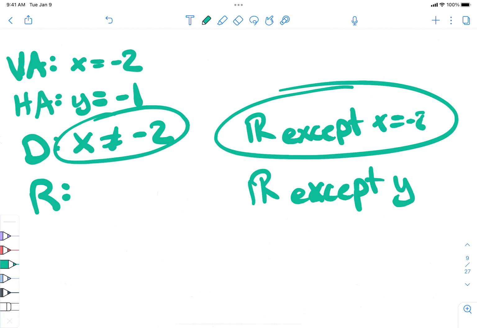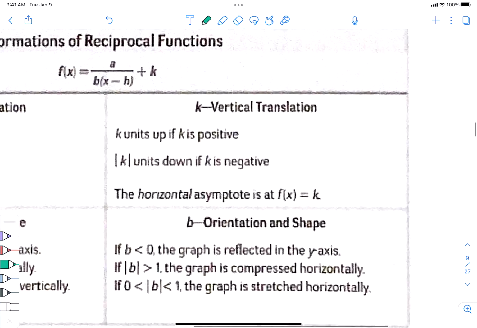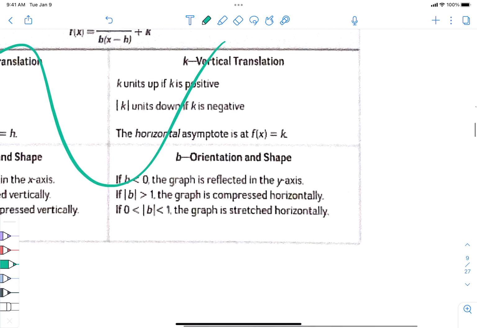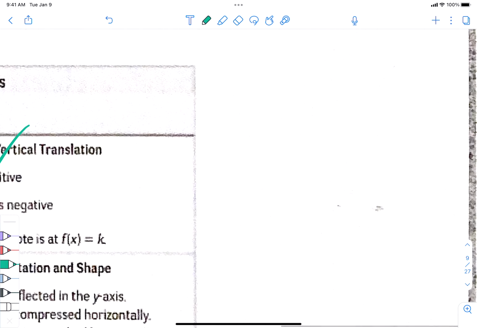Except y equals -1. Or we could just say y can't be -1. Okay? Make sense? Good? All right. Let's go down to this box right here. And I'm not going to talk about this box with all of the terminology that they have. I'm going to talk about it over here. So go to the front side and go right here. And let me talk about some things right here.